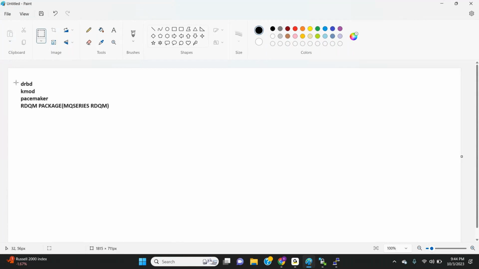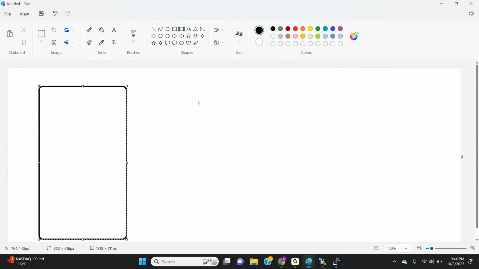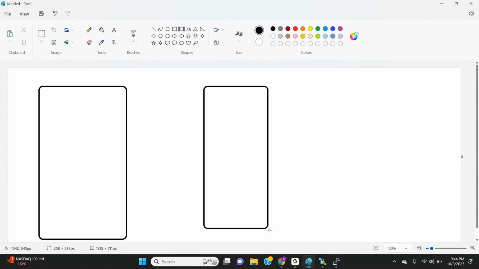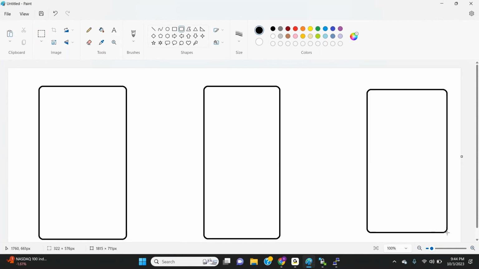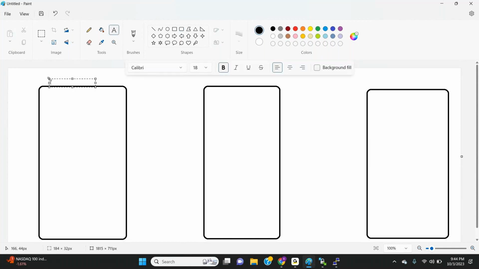Now next, what do we need to create? First of all, we need to establish the communication between these three servers. The three servers should have mutual communication. For example, this is my server one, this is my server 2, and this is my server 3. Let me keep the IPs clearly.